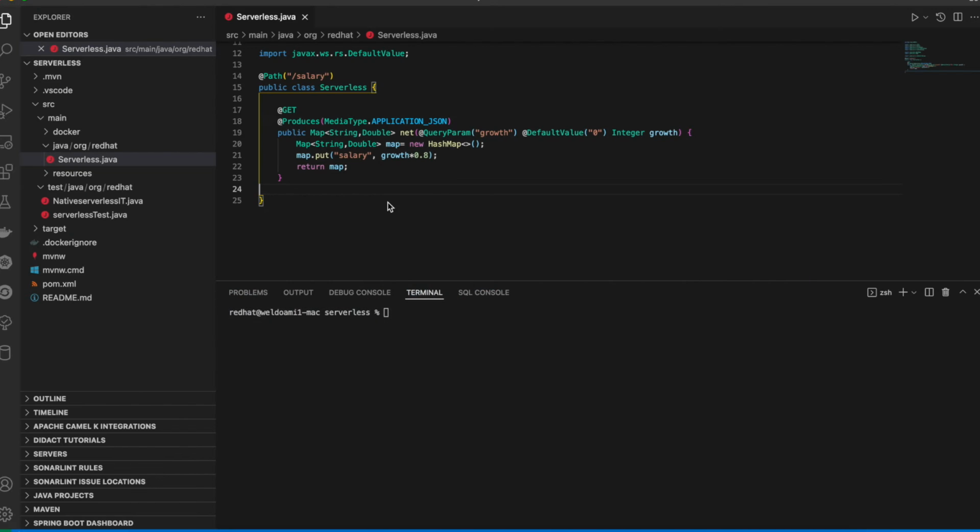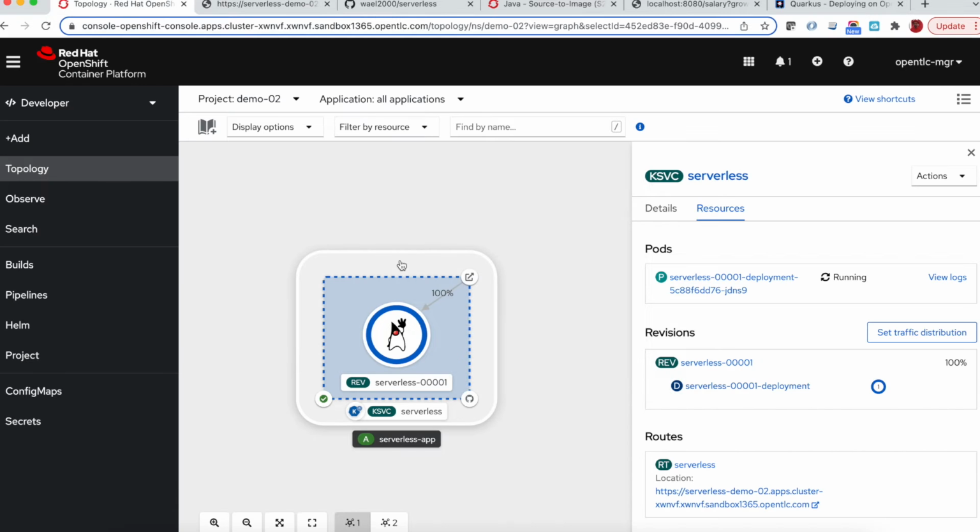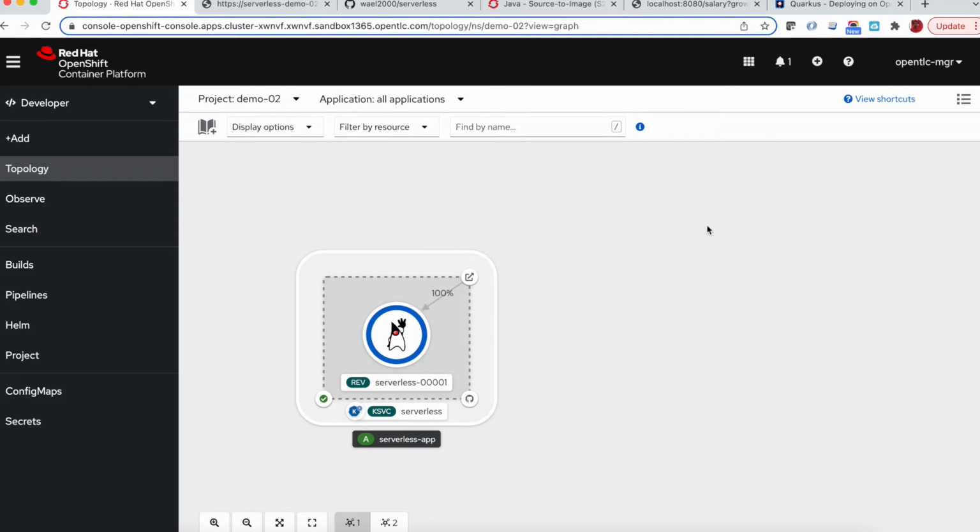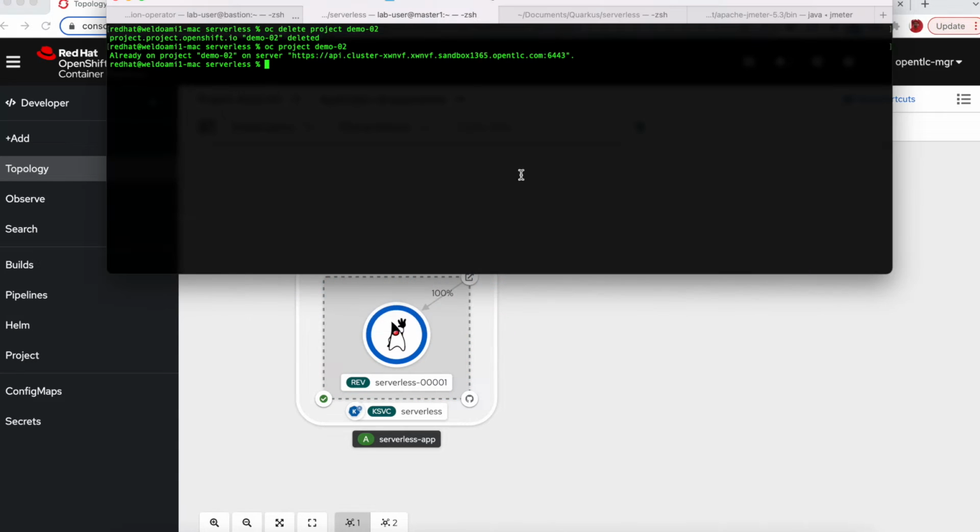So now if we look at the service, the calculations actually are done based on what? 80% of the gross. So the net salary is 80%. So let's now build a new version, or what's called a revision, of this Knative service. So first of all, we'll check the generated image stream.